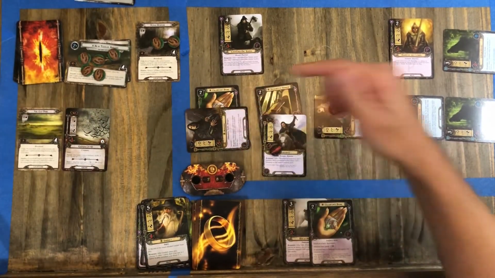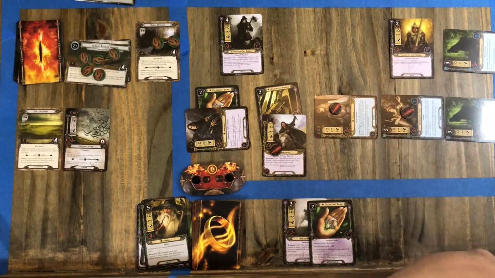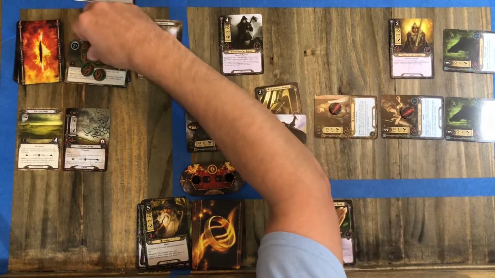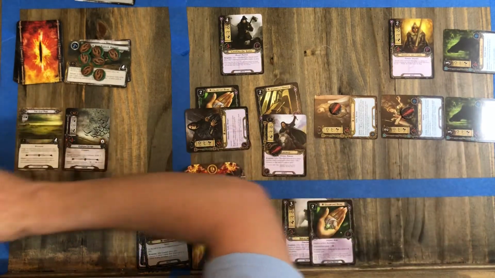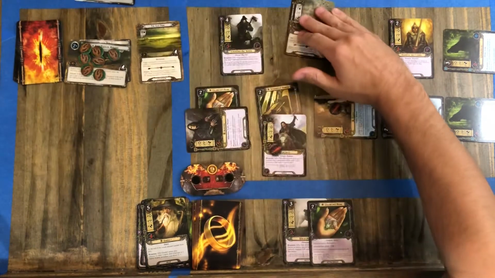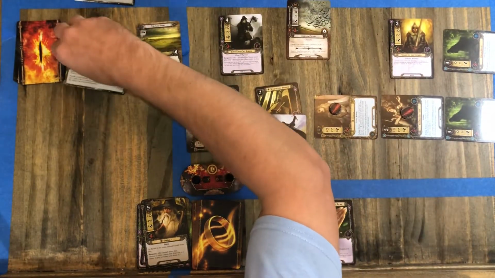1, 2, 3, 4, 5, 6, 7, 8, 9, 10, 11. So we get to put out 6. We put in 1 here. 5 on the quest. The quest will complete, but we already know what's going to happen. It's going to reset. But we would have traveled here. We engage this. The quest resets to stage B because we don't have any clues.